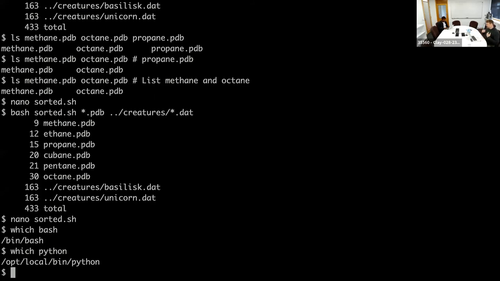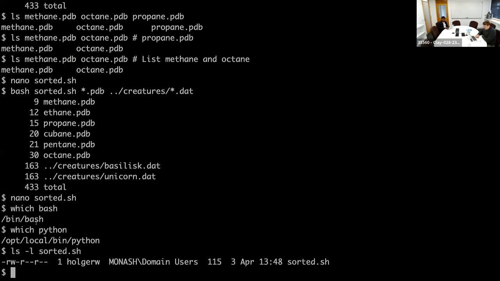And the second thing is we need to make it executable. Now, if you look at the long list of the permissions, up here you have certain permission flags. The first one is what kind of file it is. Usually a file just has a dash, but a directory or a link might have something else there. And then you have three parts of three letters each, RWX: read, write, executable. The first one is for the user. The user is, in this case, myself. I have the permission to read and write this.